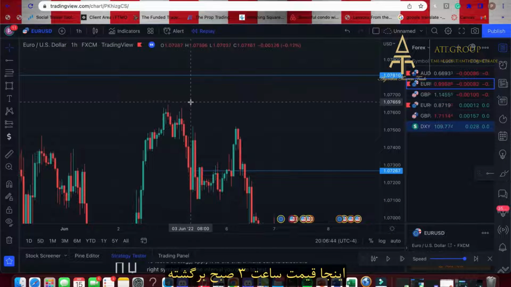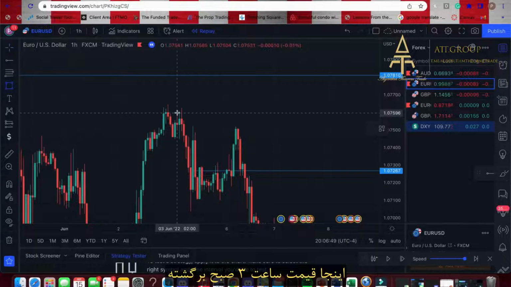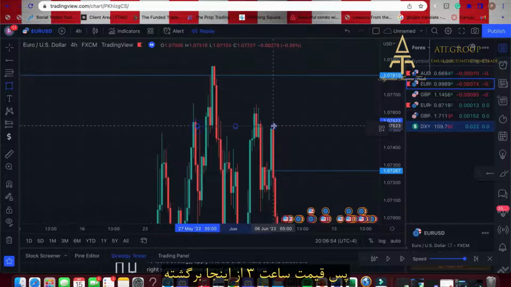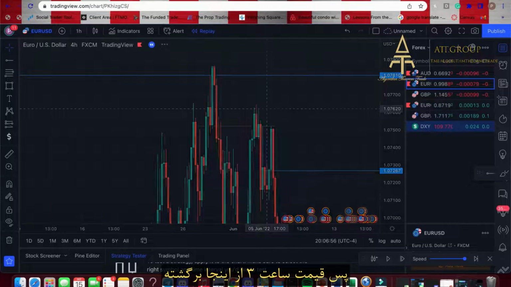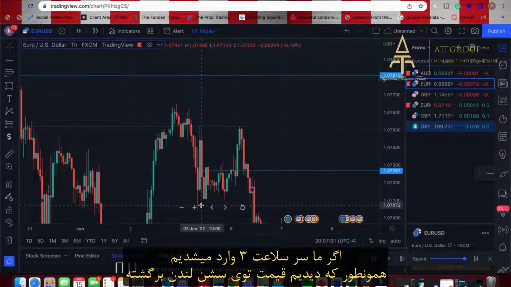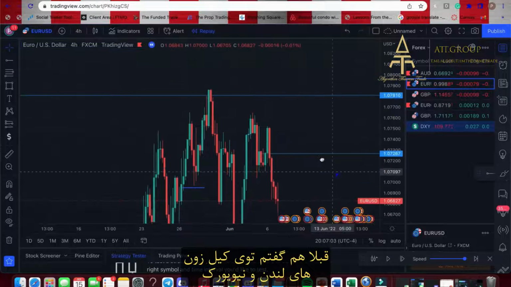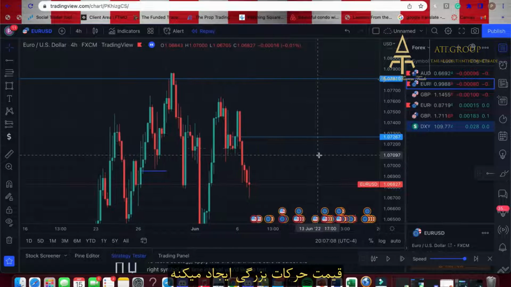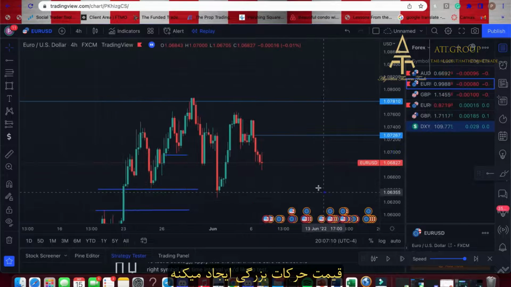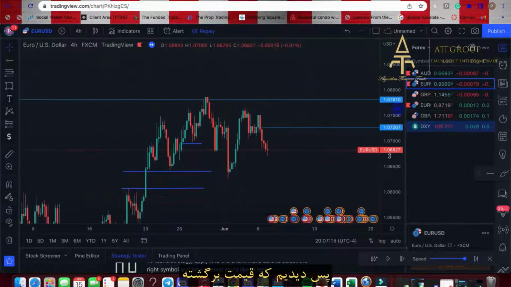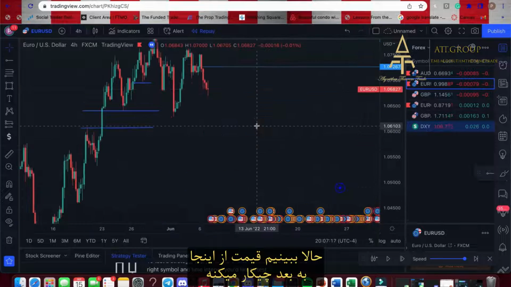Price rejected around 3 a.m., as you can see. So that entry, around 3 a.m. If we were to enter at 3 a.m., price rejects during London session, as we saw. And as I mentioned, the London and New York session kill zones are when price creates big movements, and it's when the markets are most volatile. So yeah, we saw that price rejected, and let's just see what price does from here on.